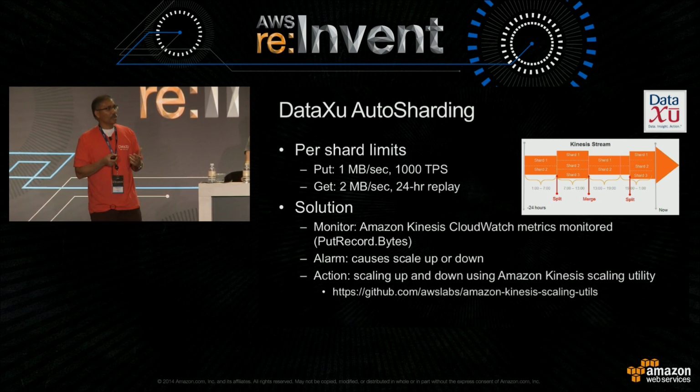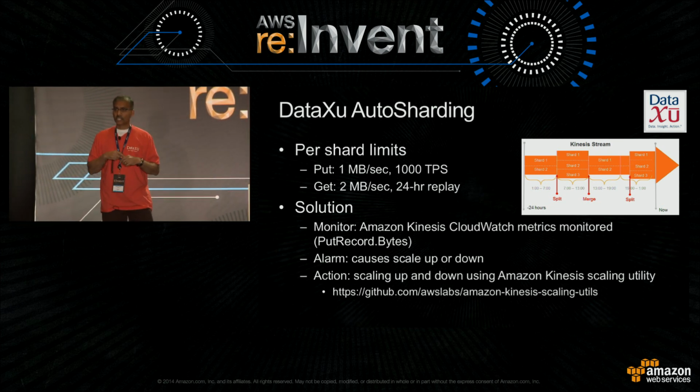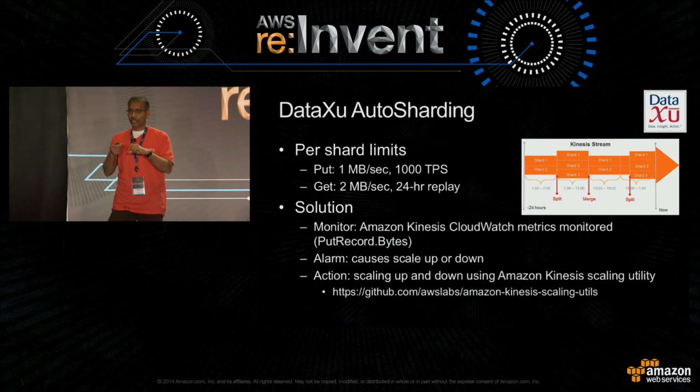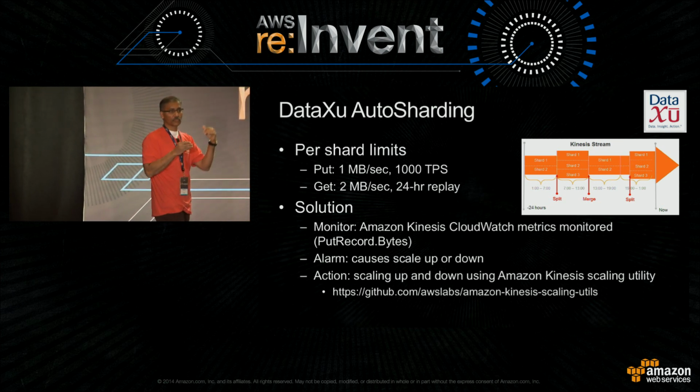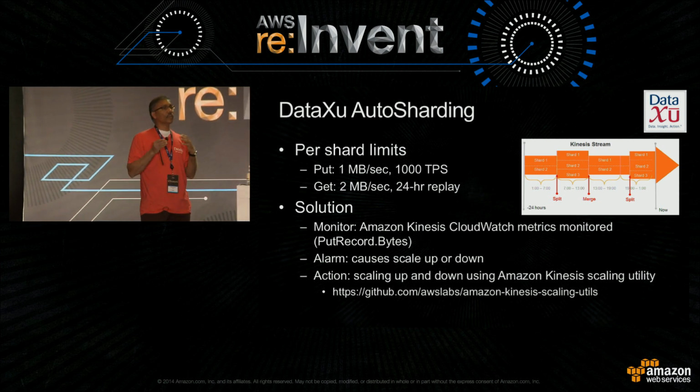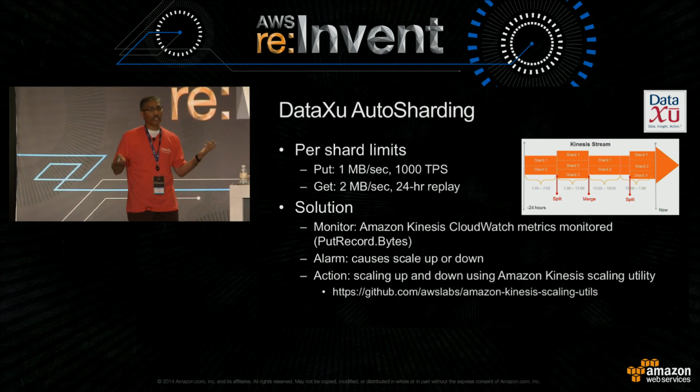Well, there are 2 operations called split and merge. Split is when you want to add capacity. You take one of the existing shards, split it into 2 at the midpoint, then you have 2 new shards replacing the previous one. So you just went from 2 to 3. That's what the picture shows. And then if you don't want that much capacity overnight, you can shrink it back down.